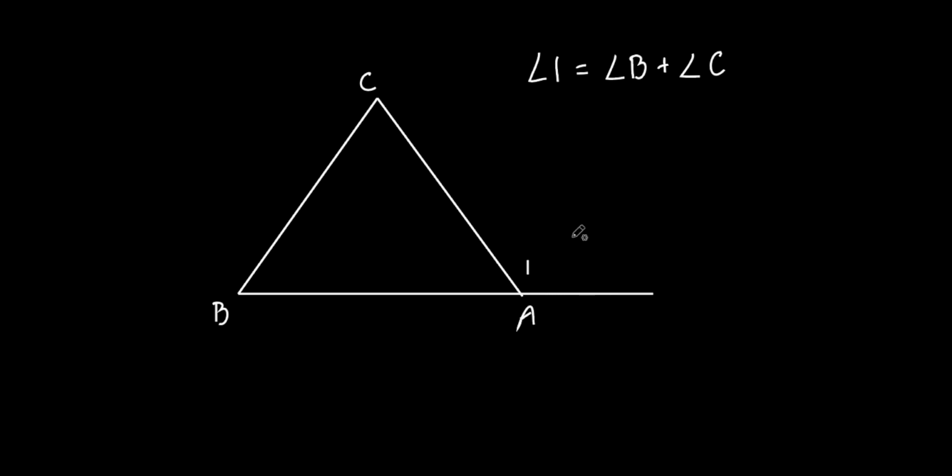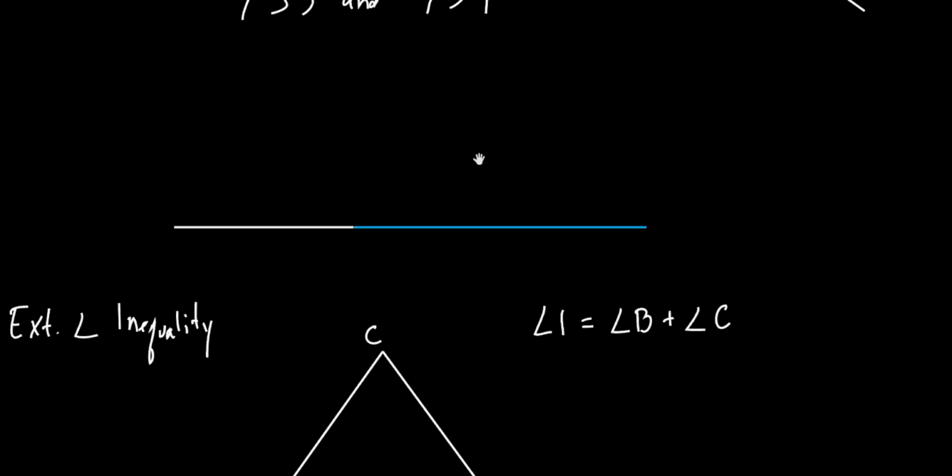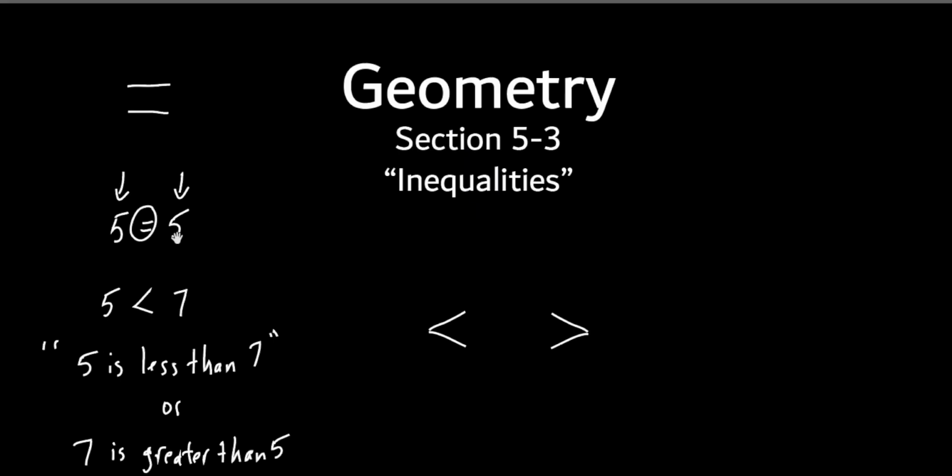No big deal. But we have a theorem. They call this, again, I don't care that you know the names of these theorems, I'll just shorthand it here, the exterior angle inequality. So what is inequality? I should have said that at the very beginning. We know what stuff is equal to, right? 5 equals 5, that's an equality. But if one is smaller than the other, or one is bigger than the other, then it's an inequality, okay? So that's why they named this inequality.